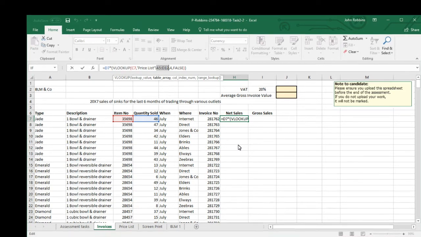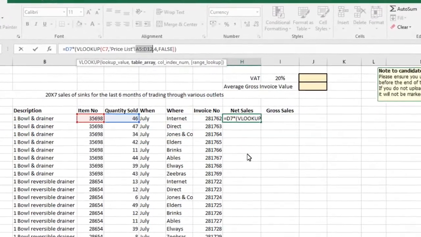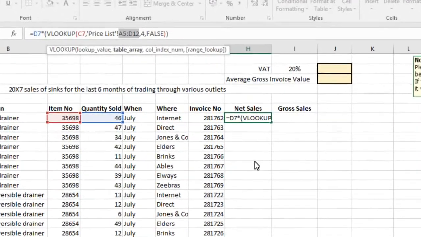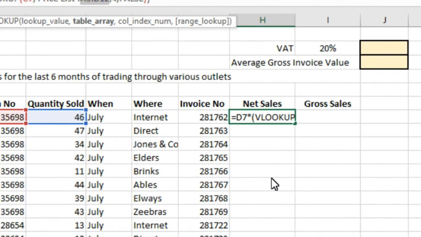Now when I drag the formula down, because I don't want those to move, I'm going to be using the absolute cell referencing again. You can put dollar signs in manually if you like, so it'd be $A$5:$D$12, that's fine. Alternatively, we can do what we did before, which is to use the F4 key to do it quickly.